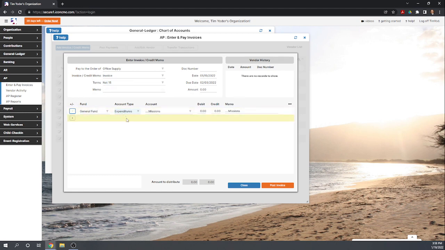Okay, so we just need to add some information here. Let's make this out of the general fund. Expenditures, we are going to, let's see, this is an accounts payable, so generally you debit, yeah, we need to debit this expense.